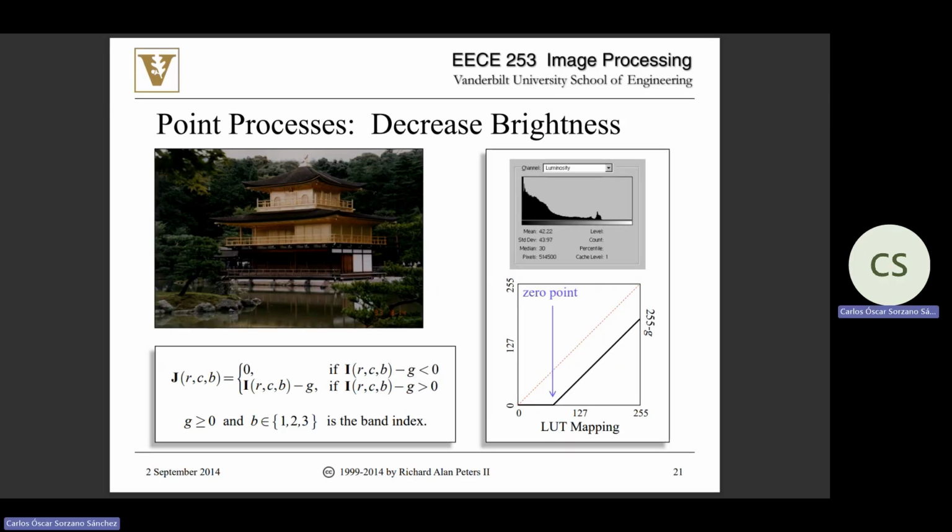Okay, we can do the opposite. So we can subtract some positive value, and now you will have to saturate on the left. So the low values, if you have 10 and you subtract 60, you get a negative number, which in unsigned integers with 8 bits you cannot represent. So you have to saturate. Then you saturate to 0, and then you have saturation here.